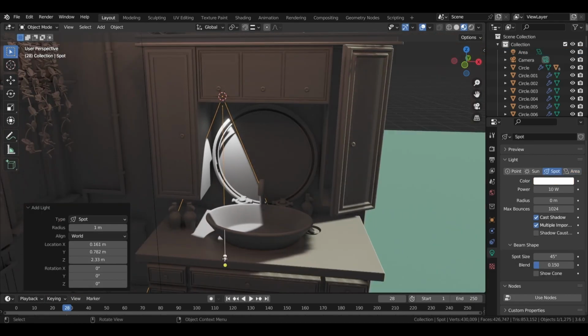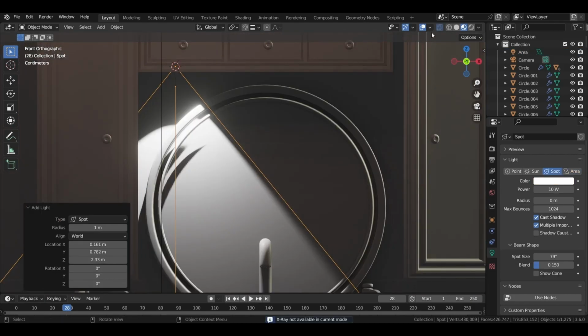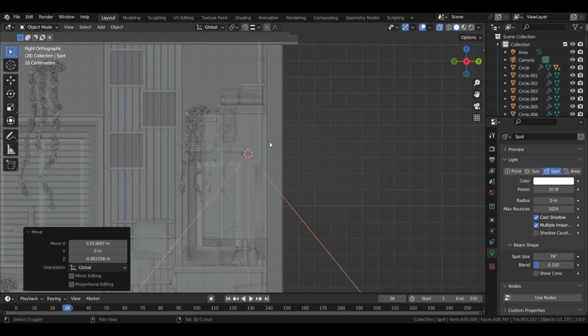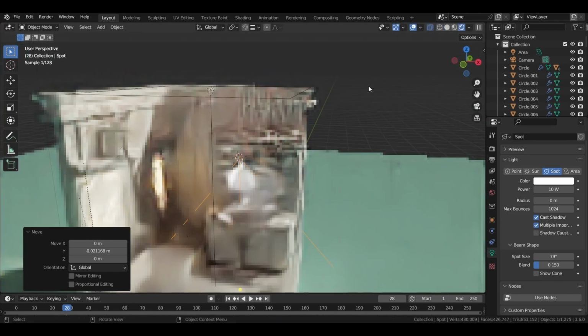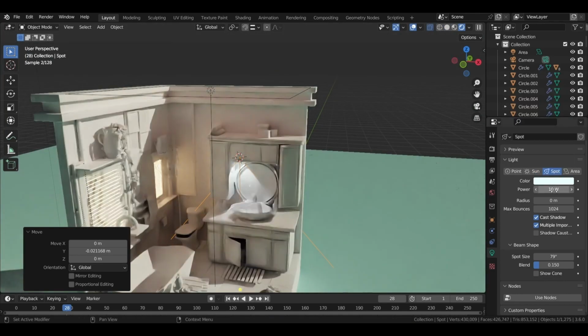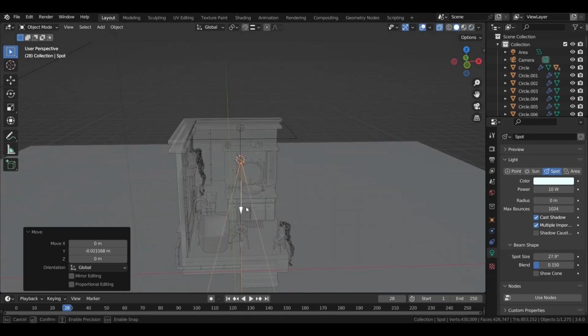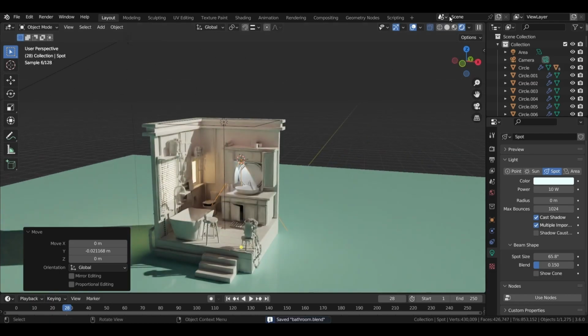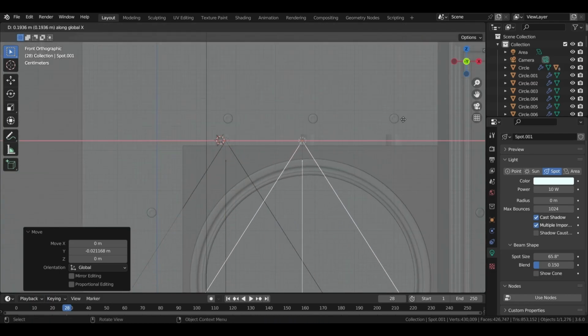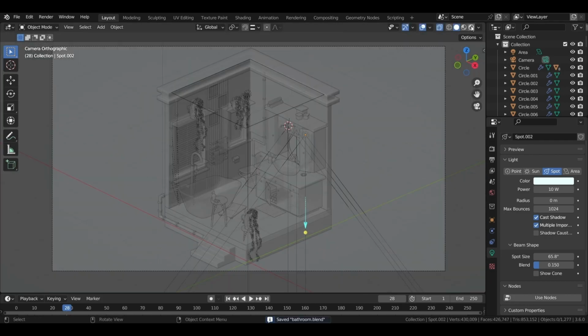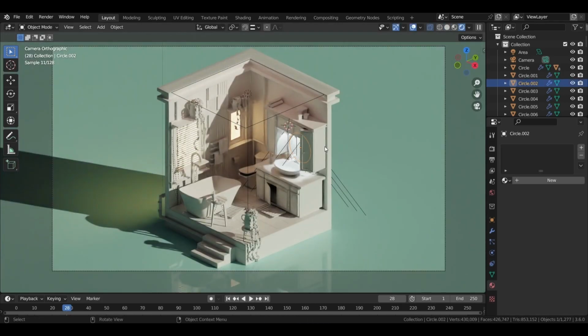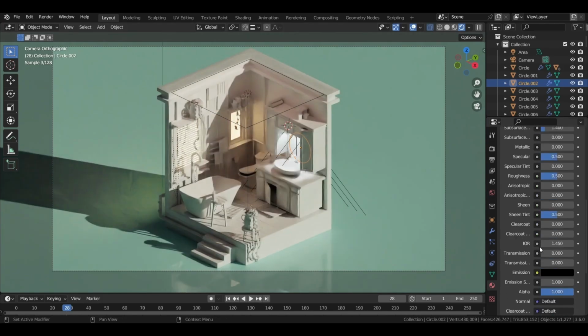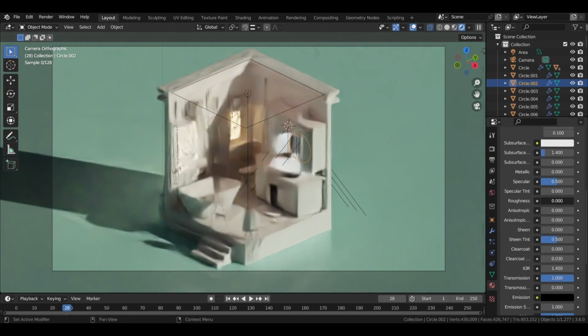Under the cabinet, add spotlights and fit them into the gaps. Add a full transmission material for the mirror.